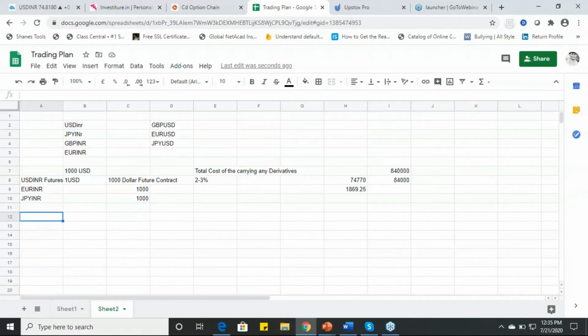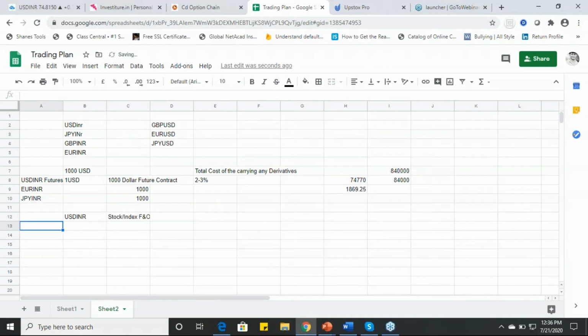The most important thing in USD INR as compared to an exchange as well. Let me show you how the comparison works out when comparing a stock index with USD INR, how it is beneficial if you are a beginner trader, and how it can help you understand how these things can make you a better trader. So for USD INR, I'm comparing it with stock or index futures and index options, FNO.